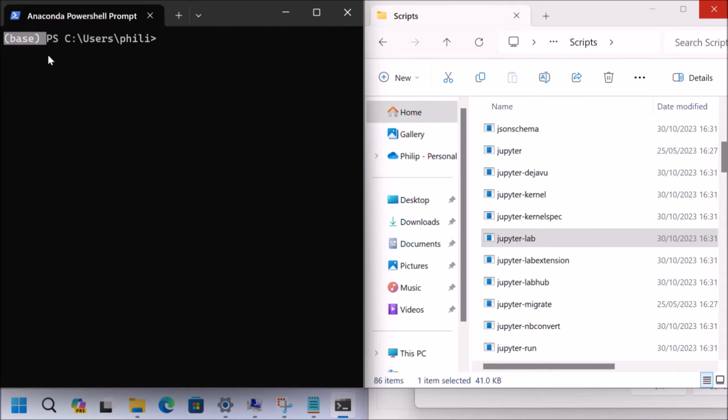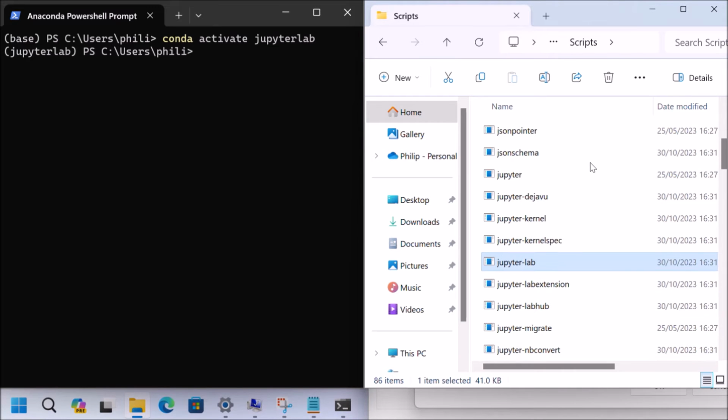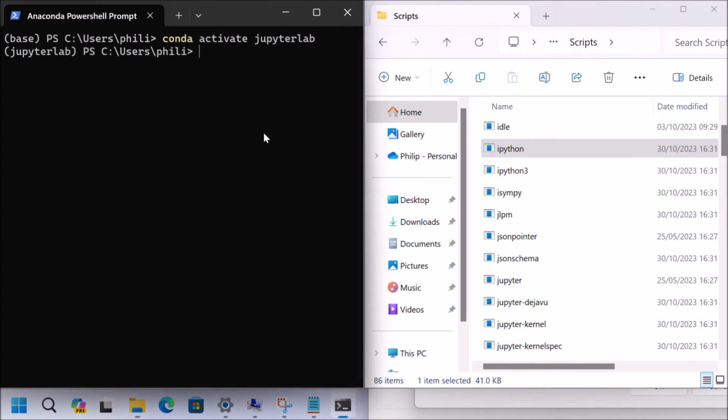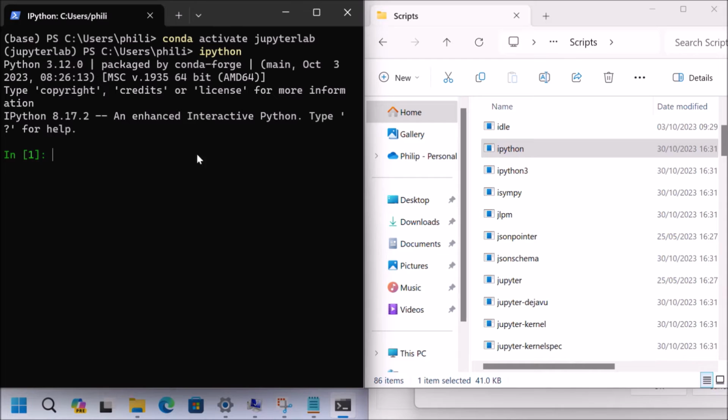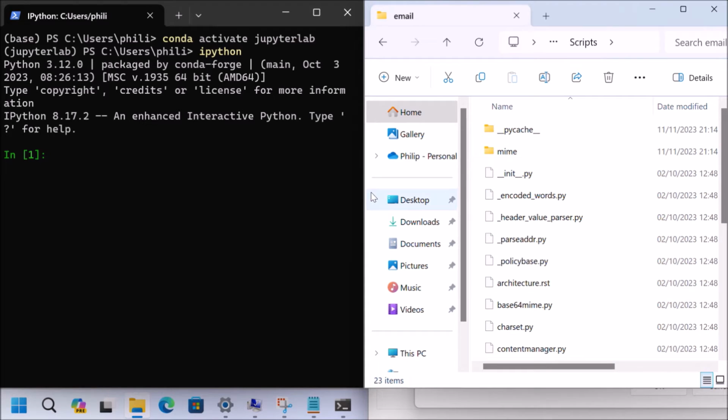So if I activate the Python environment JupyterLab and launch IPython, I'm going to launch IPython from the scripts folder that's found within the JupyterLab Python environment. And if I go up a level, I can see that this Python environment has its own lib subfolder.